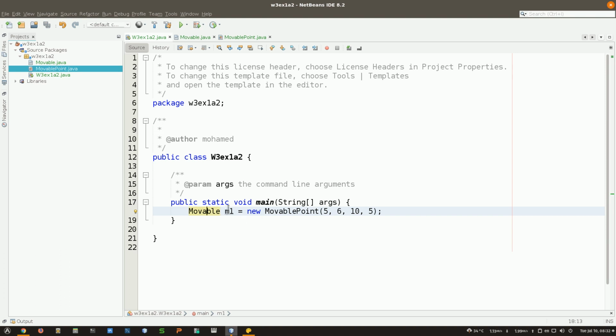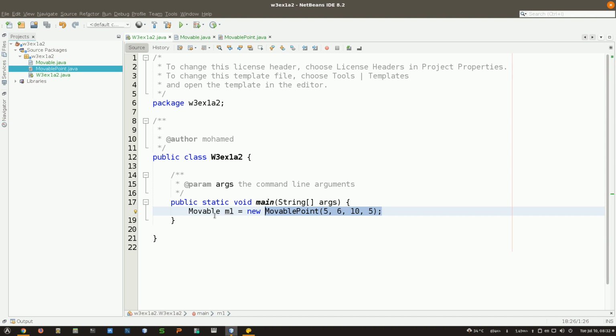How can I create an object from a movable? Actually, pay attention to what I'm doing. I'm doing upcasting. Actually, implementing an interface is some kind of inheritance. Anyway, some kind of, because it's not exactly inheritance.